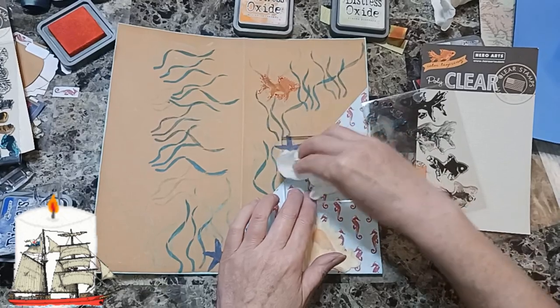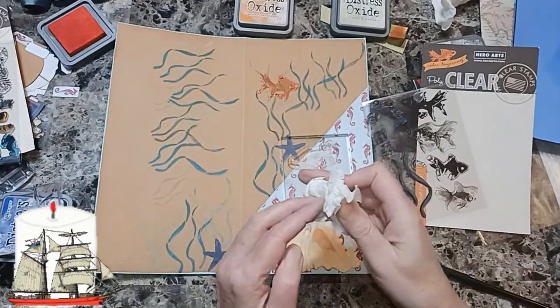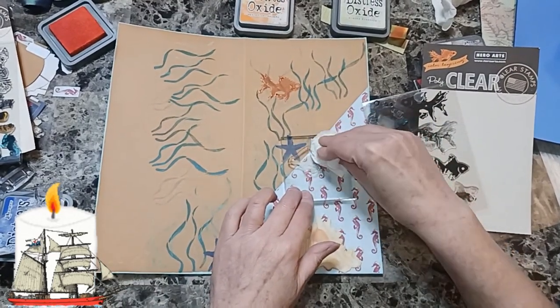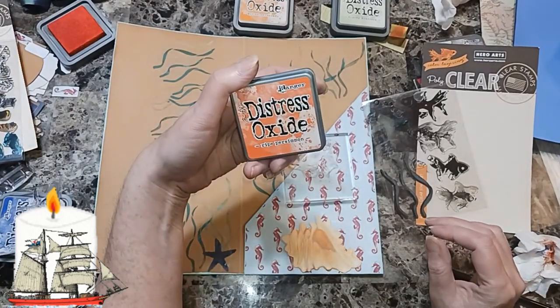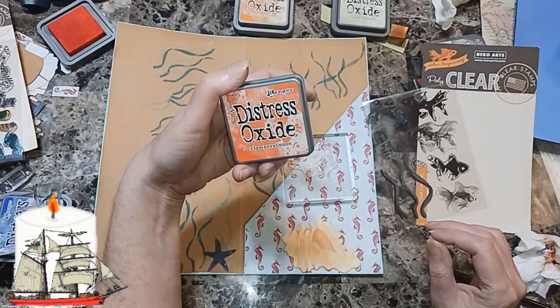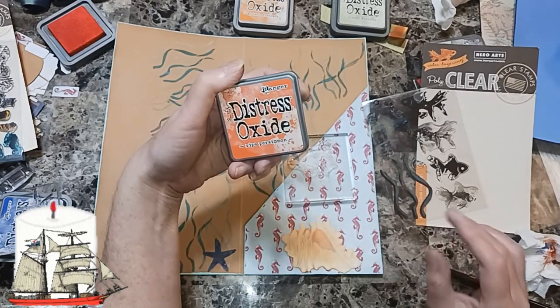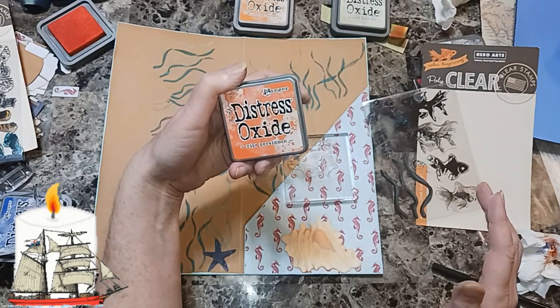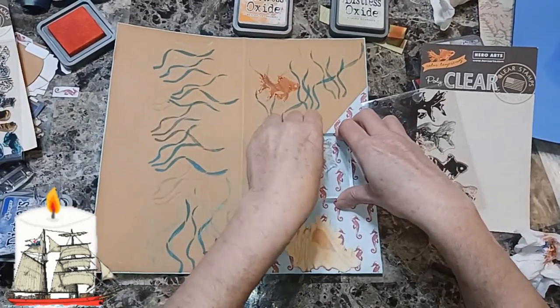All right, so let's clean this off. I love that persimmon. I hope I'm saying it right. It's like the brightest orange I've found yet. It's either persimmon or persimmon. Words, beautiful beings. Words.